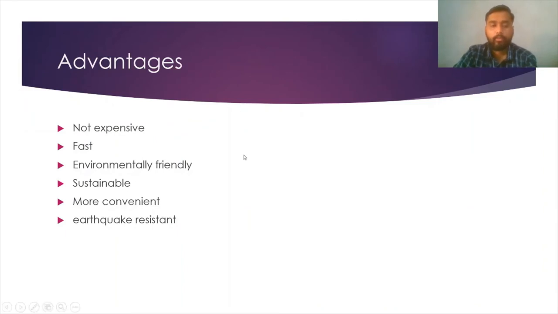Next are advantages. First is not expensive. This technology looks very expensive, but when it is available for passengers, the company said that it will not be as expensive as we pay for normal train tickets. Second point is fast. We saw the speed of Hyperloop, 598 miles per hour. If we take two cities like Mumbai and Pune, traveling by road will take maximum 3 hours. With Hyperloop technology, we can reach from Pune to Mumbai in 25 minutes only.